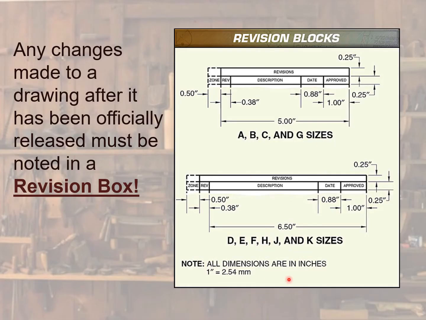So after a drawing gets issued out, so once the drafters are done of it and it's being released, if there are any changes found that need to be made to that drawing, the drawing has to be reissued with a revision box on it, a revision block, I'm sorry. So in that revision block, they'll include the revision, either a letter or a number, the description of it, and the date that it happened, and who approved it.